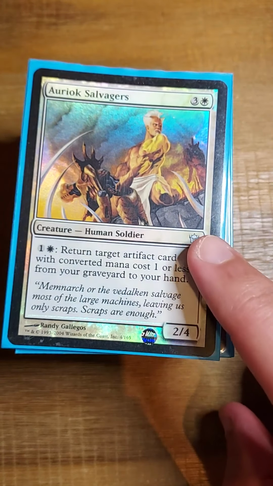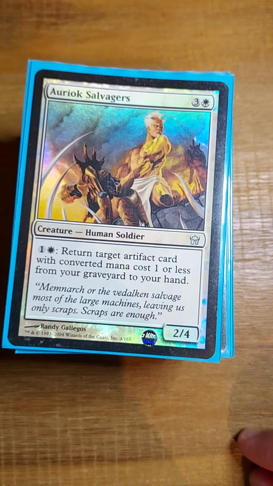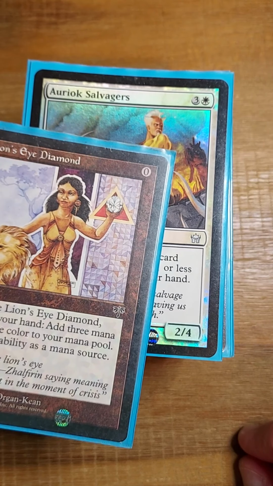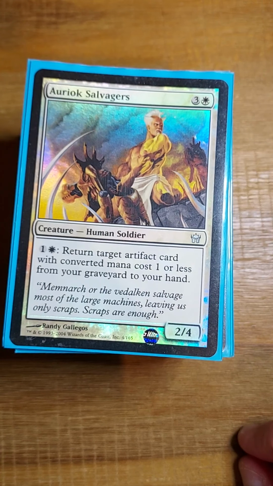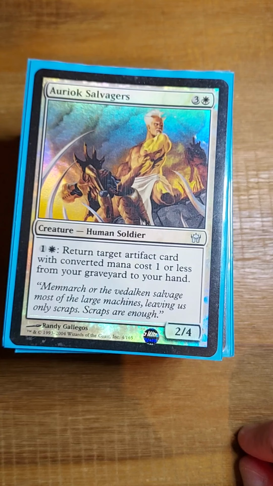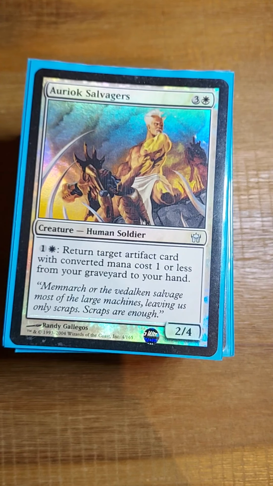Since we have an LED, we also have Auriok Salvagers, Bomberman combo. Auriok Salvagers with LED will generate 3 white and sacrifice it. Use 2 of those white to get back the LED, netting 1 white mana. You do that an infinite amount of times. Take half of that number and make infinite of every other color. Just rinse, wash, repeat. You have your infinite mana.